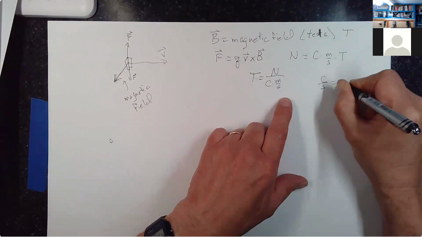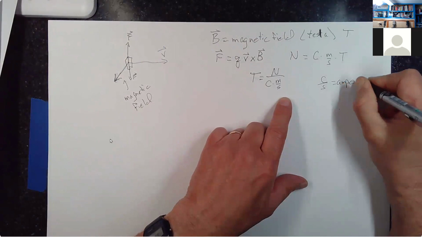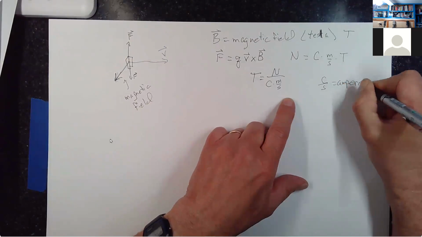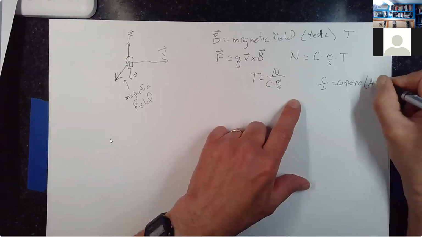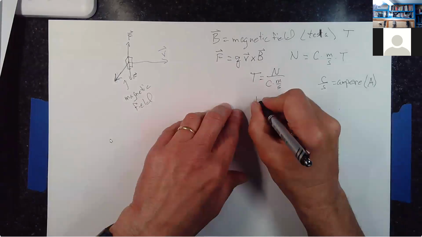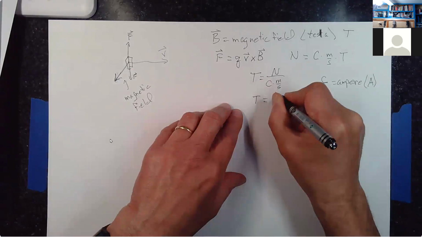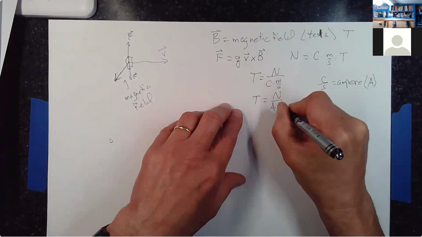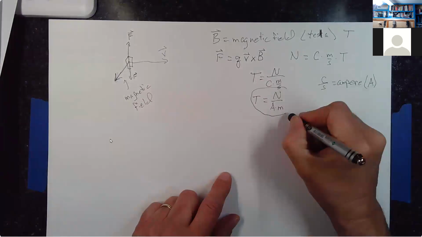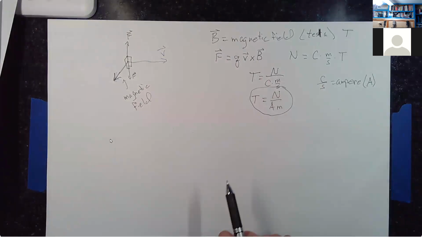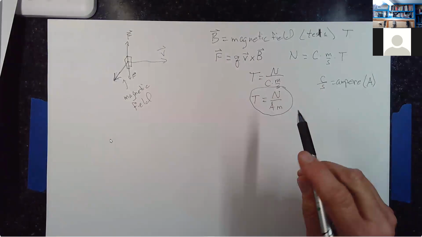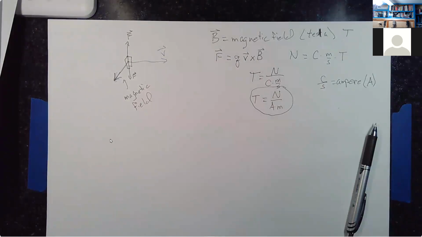is an ampere. That's our metric system unit of current, and its abbreviation is an amp. And so I could also write this Tesla as a Newton per amp meter. And that's usually the combination of units that I remember for a Tesla. It just happens to be easy to remember. Although there's plenty of times that we'll have so many units going on in some of these upcoming problems that I'll have to use a cheat sheet to keep track of them some of the time, because it just gets confusing.